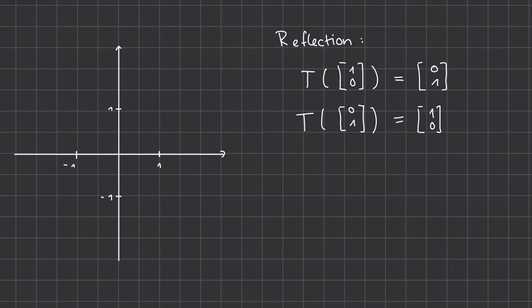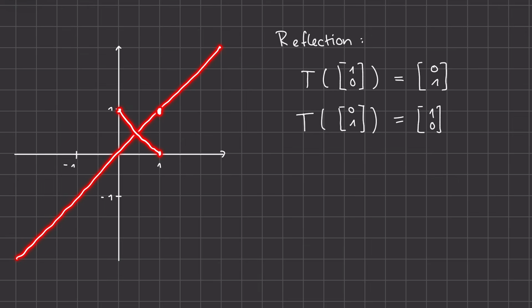Our transformation T does a 90-degree rotation counterclockwise. Another example would be the reflection. In this case, we would be reflecting across this diagonal. So our point 1, 0 gets transformed into 0, 1, and our point 0, 1 gets transformed into 1, 0. And we would see that for any point that's on this diagonal, which we are reflecting across, nothing changes. Because we take a point on this side, move it across by reflecting, and then land here. But if our point is already here, reflection doesn't change anything.